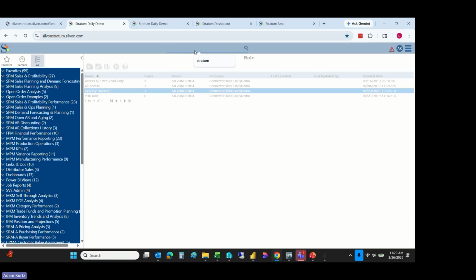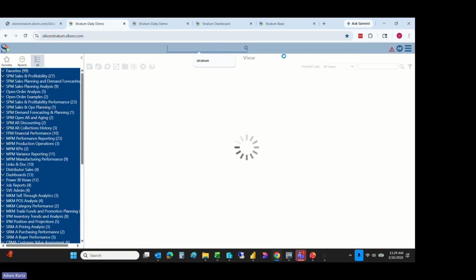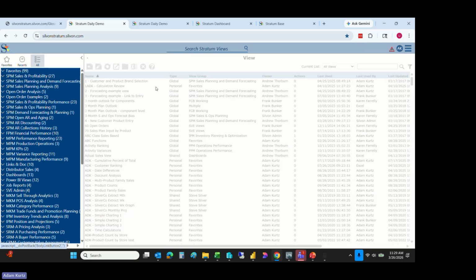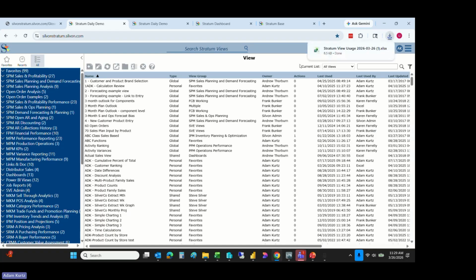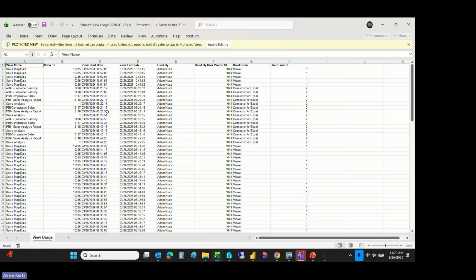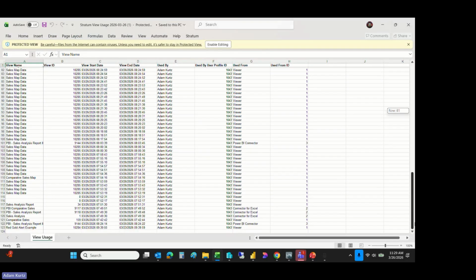If we go to the view menu, we can do something similar here, except these are my views. In this case, if I want my view report, I can go ahead and dump those down, or I can go to my view usage report and dump that down into Excel, where as you can see, it just did that. I can open that up and see my view usage report. It looks like it's mainly just me because I'm the only one that uses it. So it's all me there.